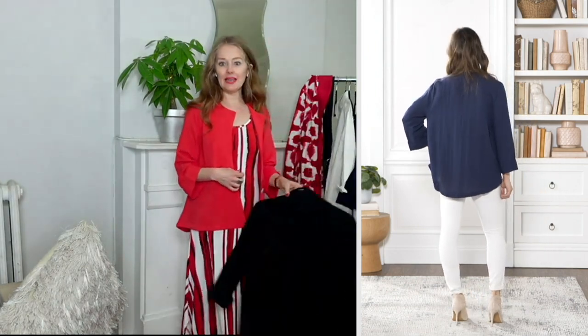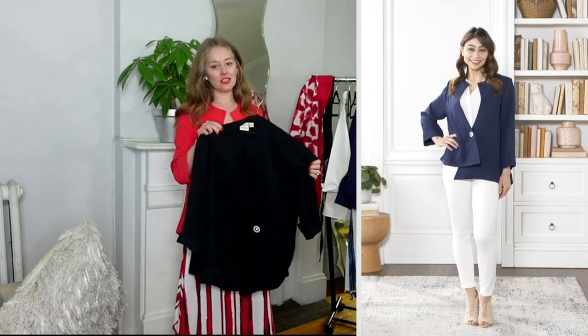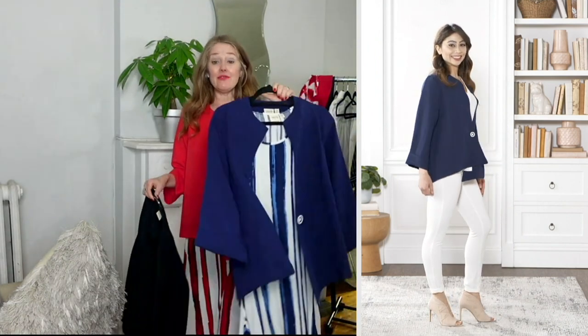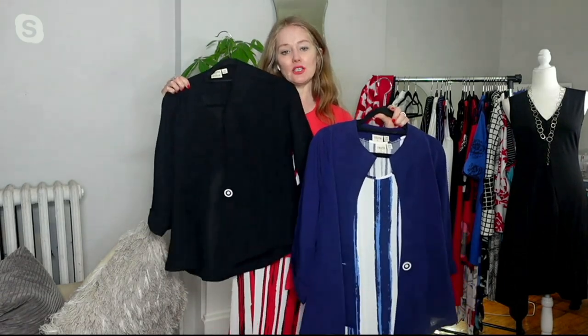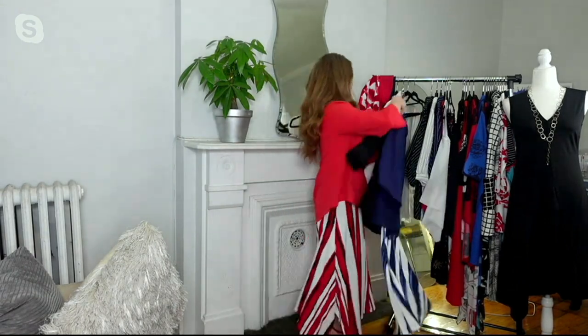Update: we only have 50 remaining in the black. If you want the black and it's in your size, grab it — we're not getting any more of these in. In the Navy, fewer than 300 remain. I want to say that often women grab the black, and nothing's wrong with black, but it can be quite hard on your complexion. The Navy is softer and a great soft basic. And only 100 red remaining — the red is always my favorite. I'm crazy about red.